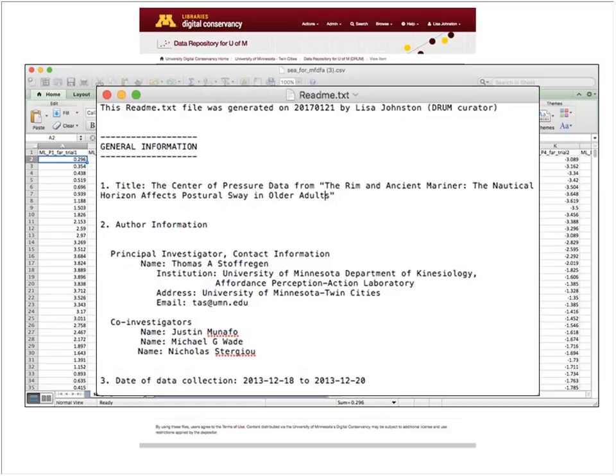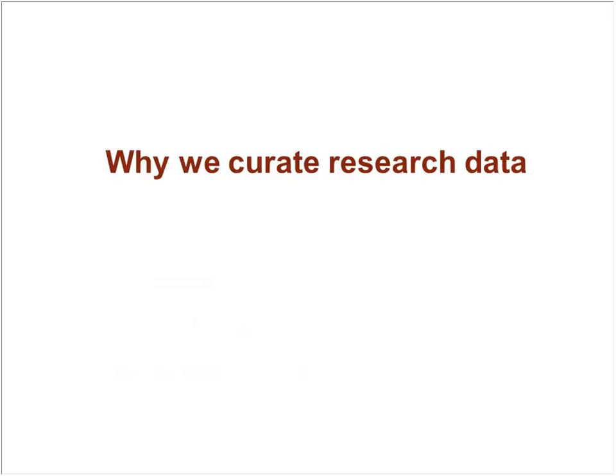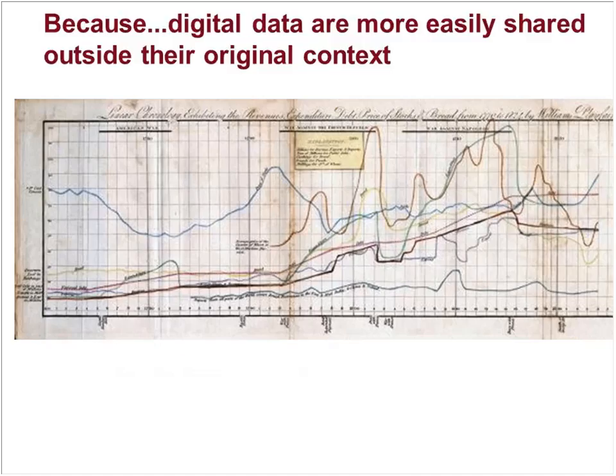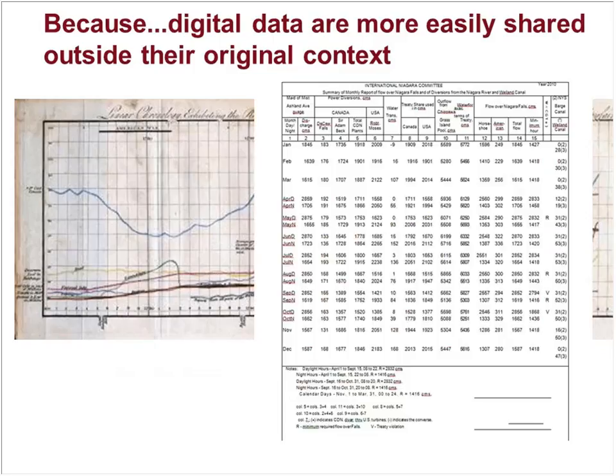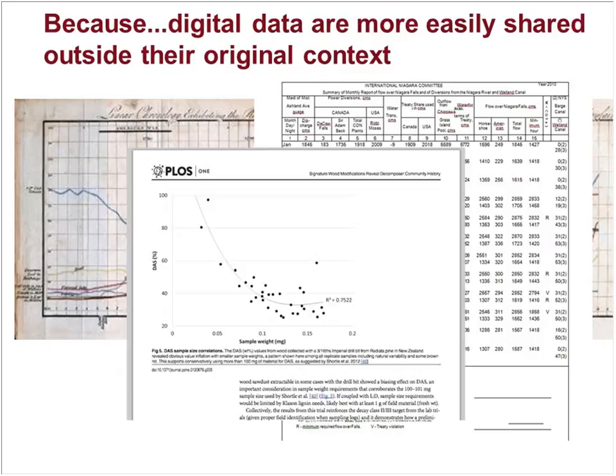With that kind of example in mind, I'll take a few steps back and go over some of the reasons why data curation is an important role for academic libraries today. One of the reasons is, of course, that digital data, the data that we most commonly are creating now, are more easily shared outside of their original context. Data sets might have been created and submitted in the back of, like in this case, a thesis, a drawn graph presenting some data results, or data that are printed as a table as part of a report. Even the data that are more contemporary and are presented in our research articles as graphs are not the actual data.